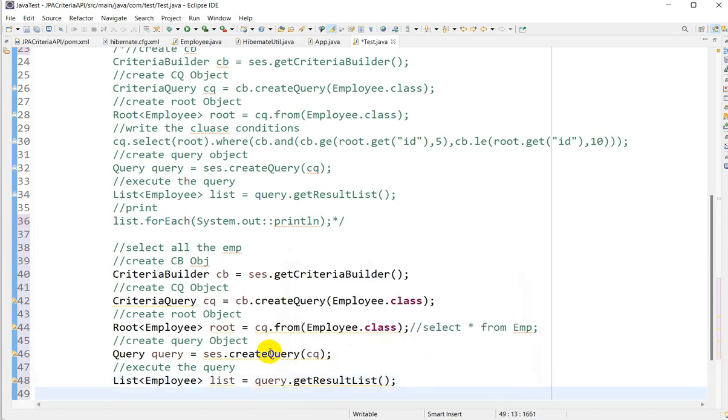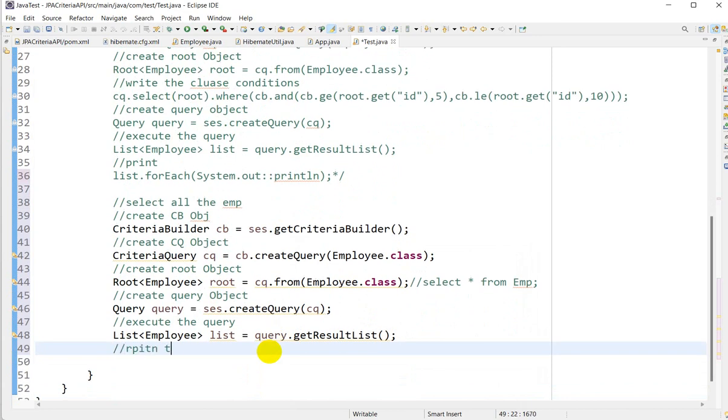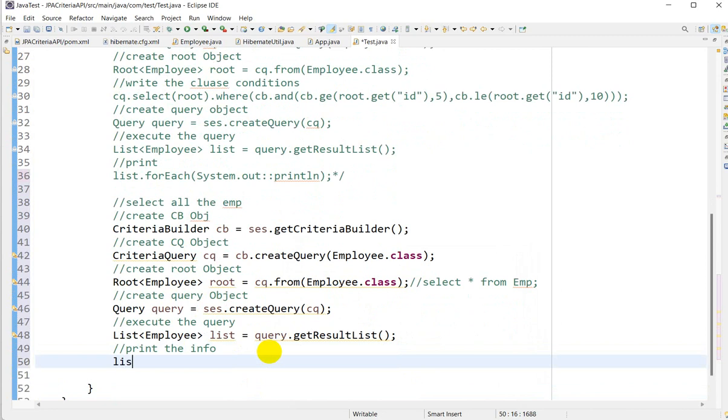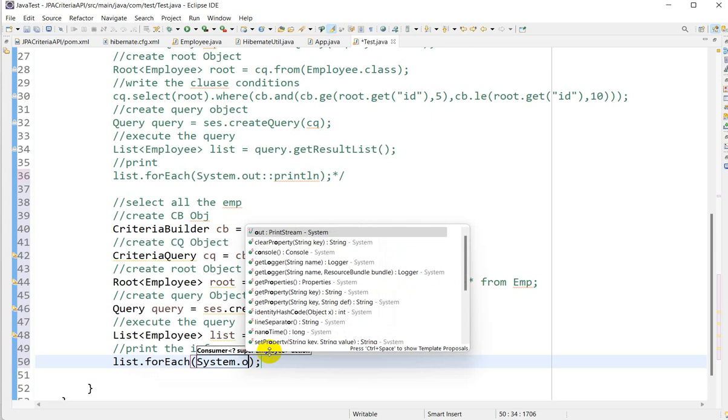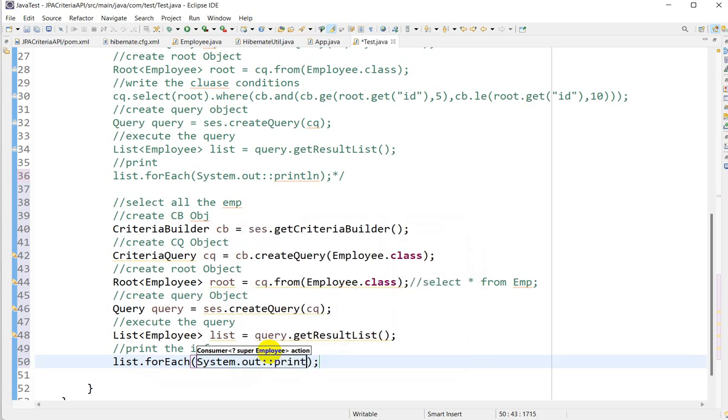Let's save this. Now print the info. So list.forEach(System.out::println), and make sure that whatever information we want, employee information, we give in this criteria query.